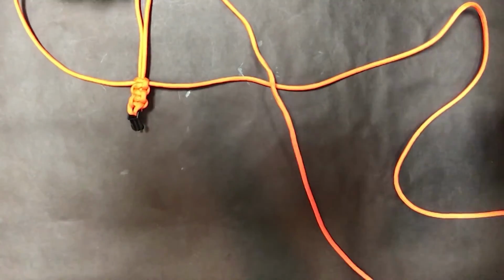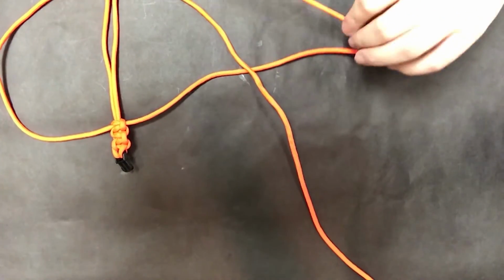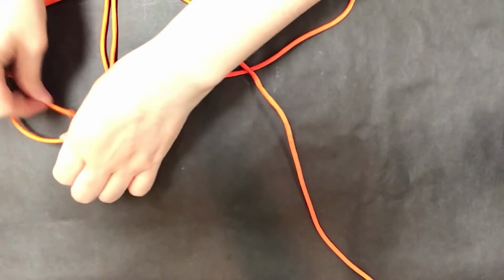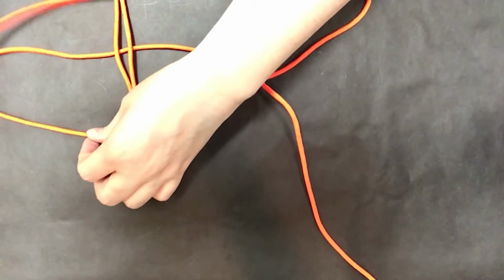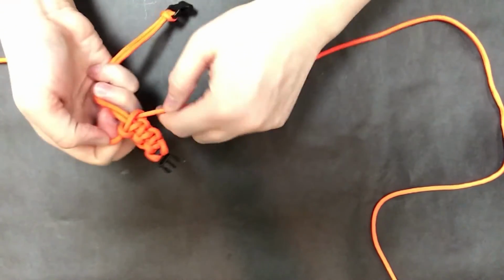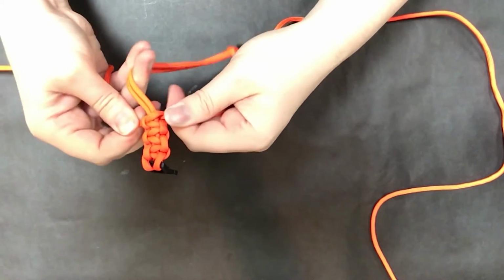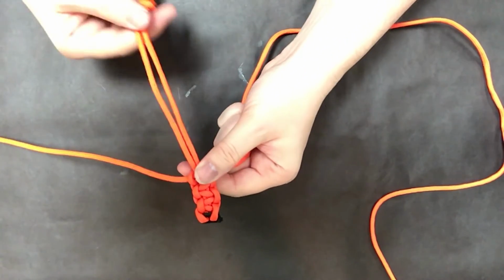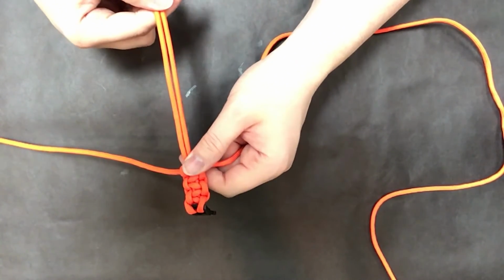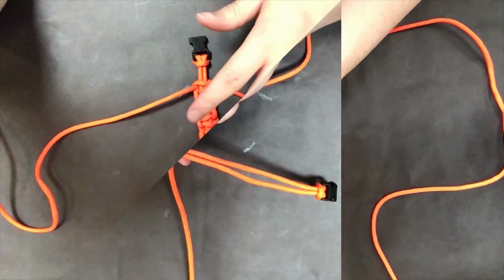Okay, we're going to go under and over, over and under, and pull tight again. Okay, now I am just going to do the same method over and over until we get to about the end, like we did with the last bracelet, and then I will be back to show you how to finish off.